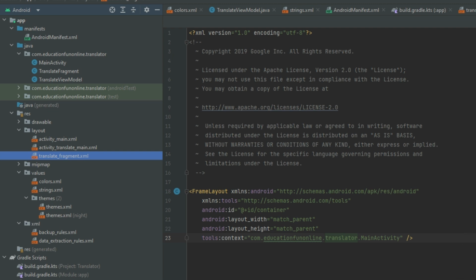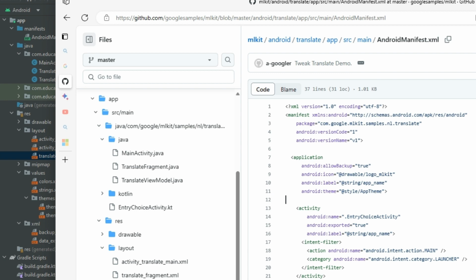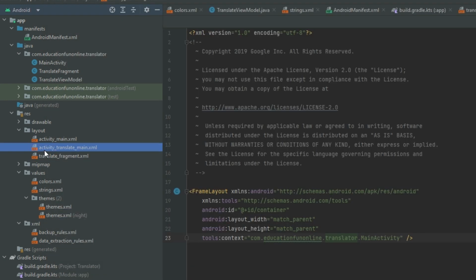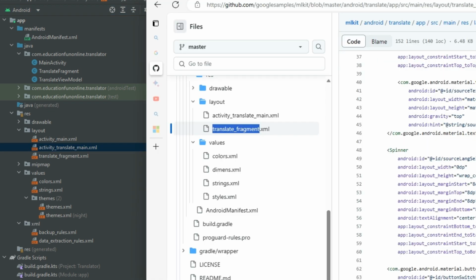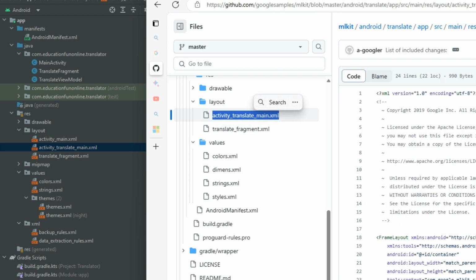And I'm going to also bring up the GitHub. I brought up activity_translate_main for Android Studio, and I'm going to go to GitHub, and I'm going to bring up activity_translate_main.